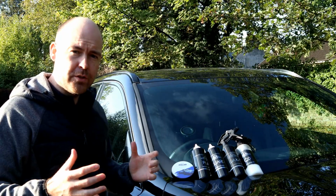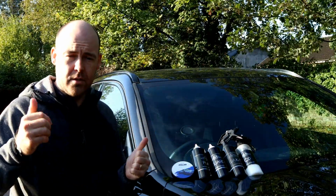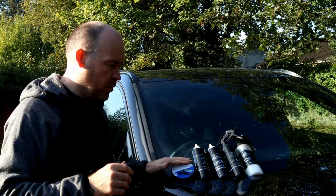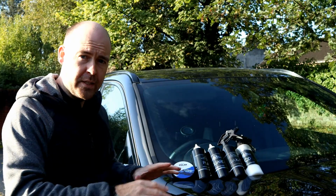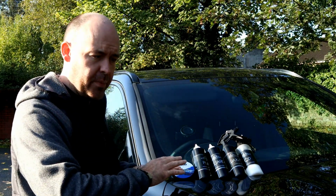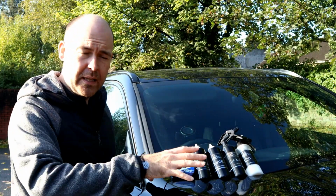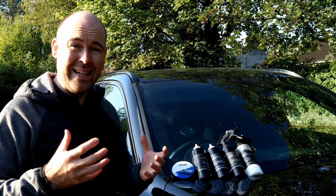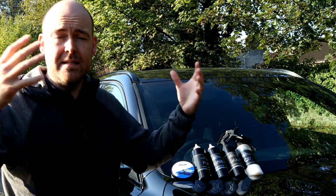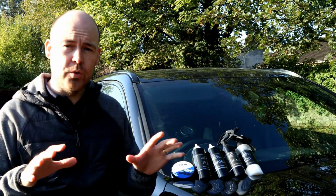The next thing you want to do is you want to bolster the protection. The weather system in Scotland, especially on the west coast, it's very, very wet. So not only am I going to put a wax on here, I'm going to put a sealant underneath just to give the paint a good platform to add the wax onto, plus to increase the protection on the paint, to increase the longevity overall.